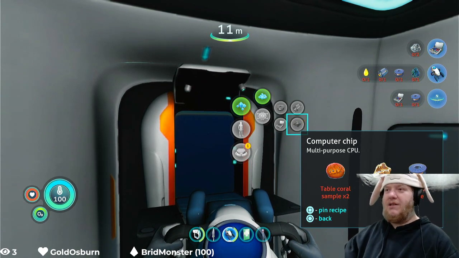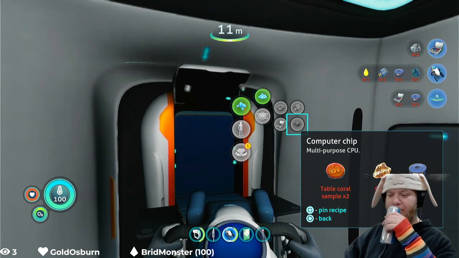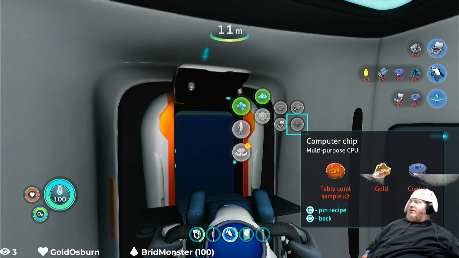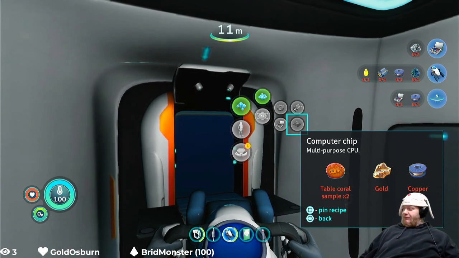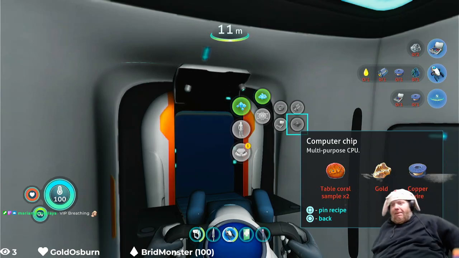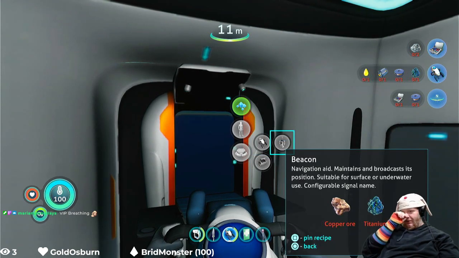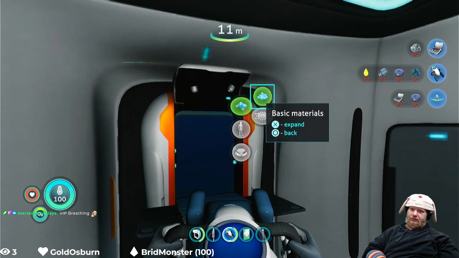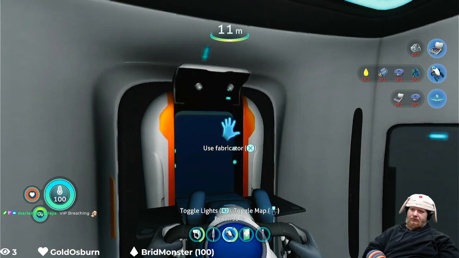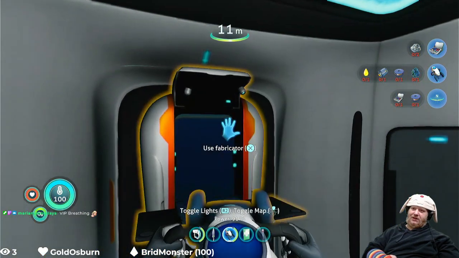Oh. Okay, so we're back to table coral samples. Well, that's good. There's stuff that's very familiar. And why is it doing the halo thing? I hate that. Okay, problem solved. Beacon. Oh, okay. Do I have to equip it? Okay, auto-equipped. Good. Well, there's some definite improvements then.